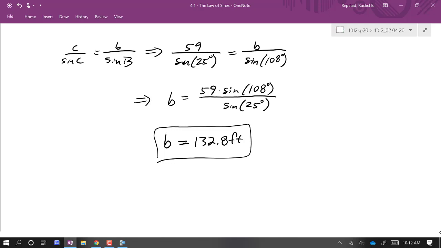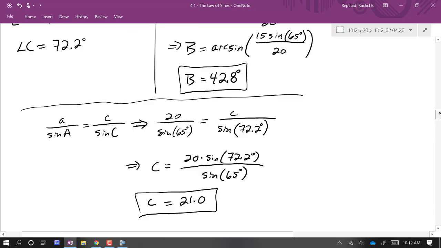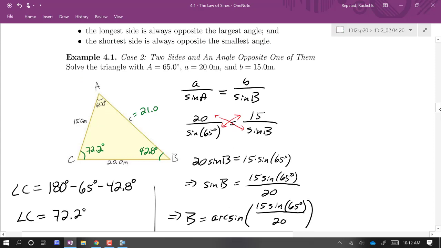Okay. So I want to return, just talk for a few seconds about this first example we did, because we had to use arcsine to find an angle, and we know that arcsine as a function is limited, right? It's only going to spit out an acute angle. It didn't bother us here because we knew that this angle had to be less than that angle, so we knew to expect an acute angle.